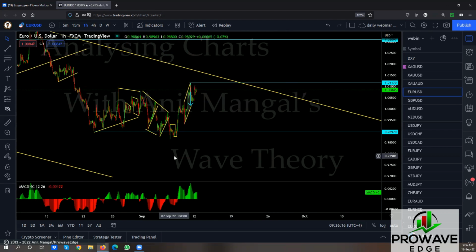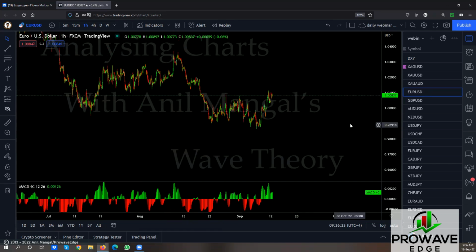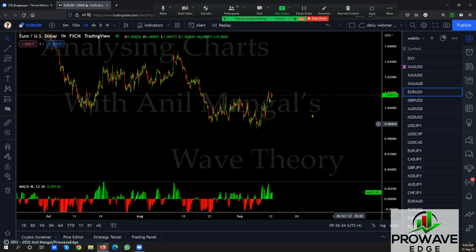Okay, so we broke the low. The only question we have on the euro, we know we broke the weekly low and everything, is whether this is still a big correction, a weird one, but big one. If you take off all the lines, let's take off everything, so you can have a more objective view of it. By the way, never put an entry order here for this trade. Don't do that. We don't trade like that, right? We trade this, and we trade this, and we trade that one, and we trade this one. We don't put an entry order here.